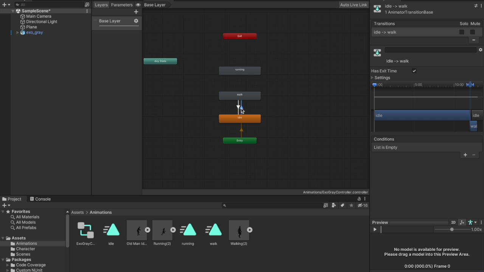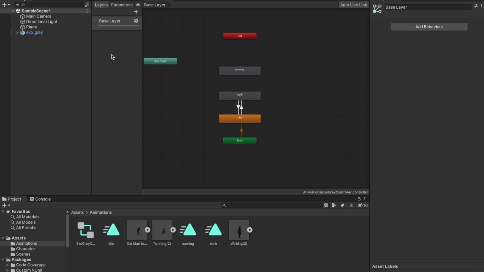Now let's say you only want to go from idle to walking, and that will go on forever, and you don't want it to go back to idle. What you can do is mute this one, and then it'll only do this option. Or you can go to this one and say solo, which I believe will make it only go through that transition. Okay. Let's name this start walking. Name this stop walking.